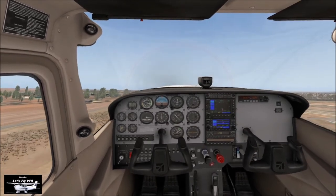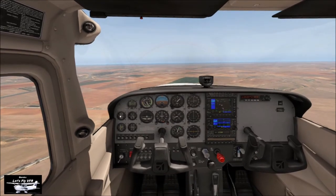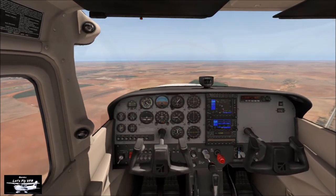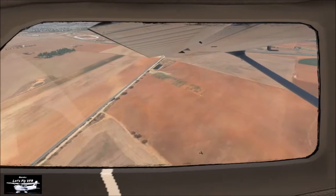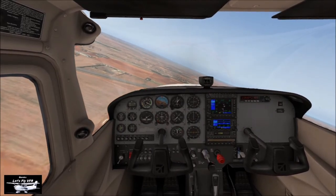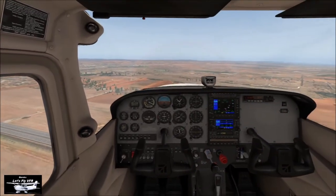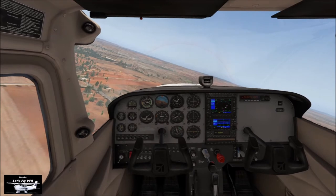Okay, looking for our VY, our best climb speed. Here we are back on the downwind, getting ready to land again. First stage flap, push forward, trim. Getting ready to turn base. Call the traffic: Cessna 172 turning base for runway 05. Now we'll see what the wind effects are — is it easier to land with a little bit less flap? That's really the whole point of these three circuits we're doing. Cessna 172 turning final for runway 05. Touch and go, Gawler.